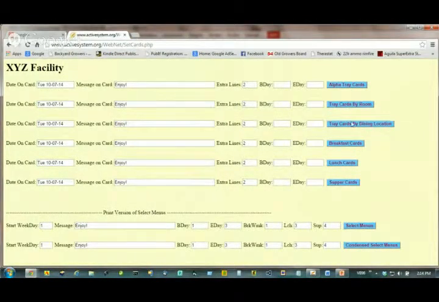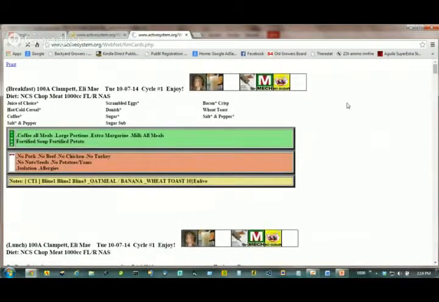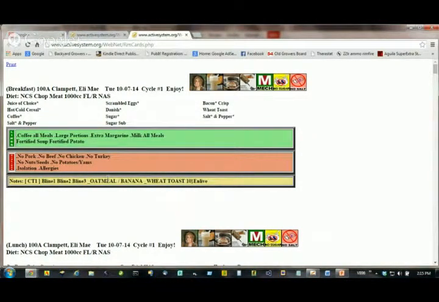Okay, now let's try another way to print. I'm going back to the printing page, and I'm going to put beginning day 1, ending day 1, and I'm going to print tray cards. Boom. Now what's different? What's different is Ellie Mae Clampett has her select menu choices listed before the green and pink boxes.